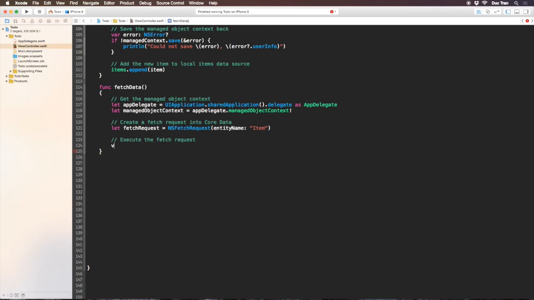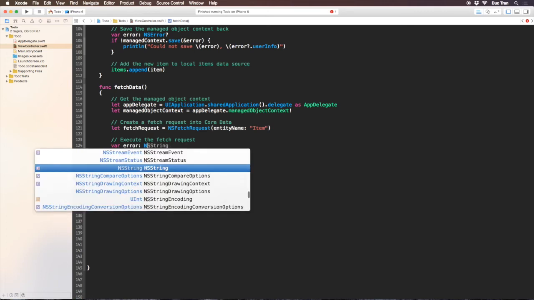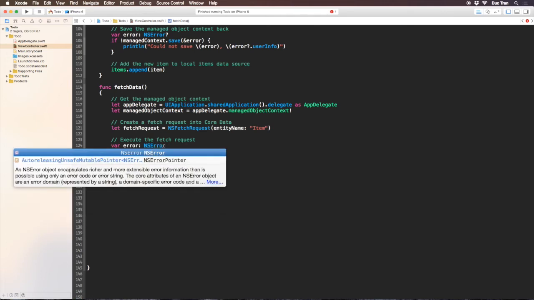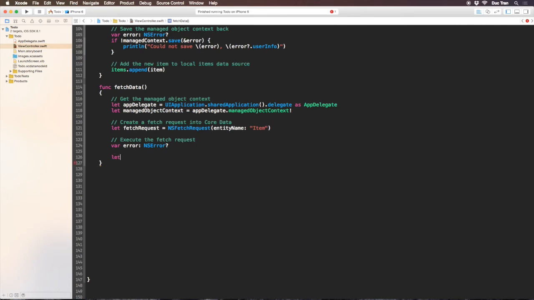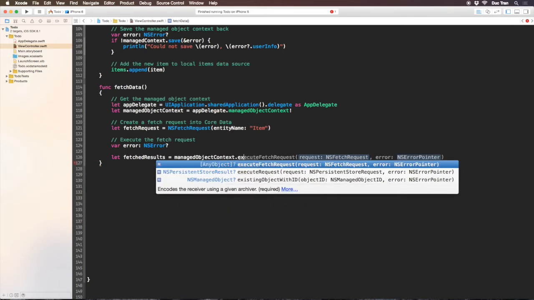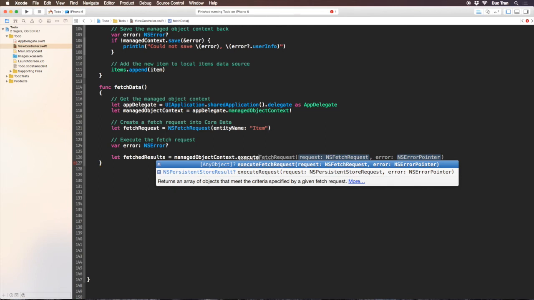After we got the fetch request, we want to execute the fetch request. And executing the fetch request is very much like the save method. We still need a var error, which is an NSError optional, and we will call this function on the managed object context.